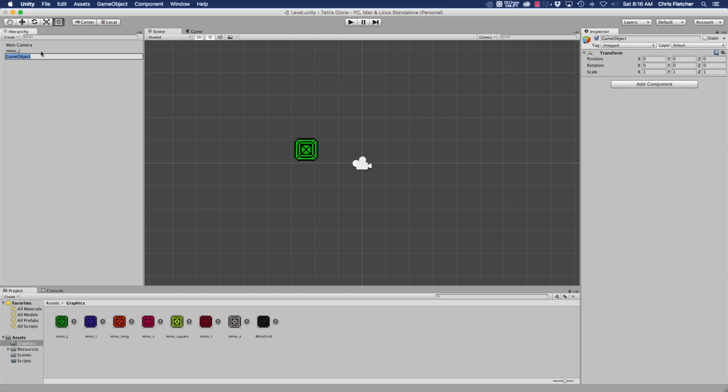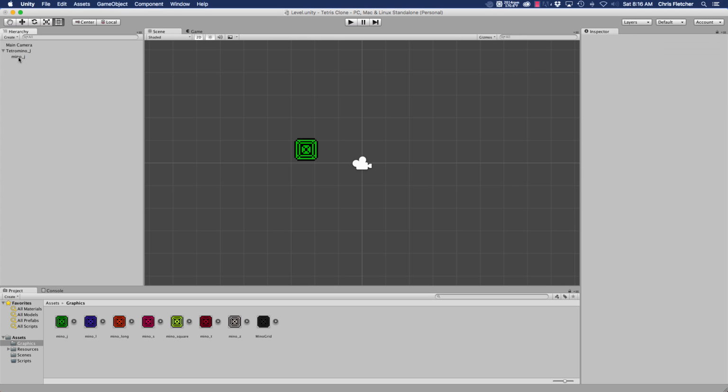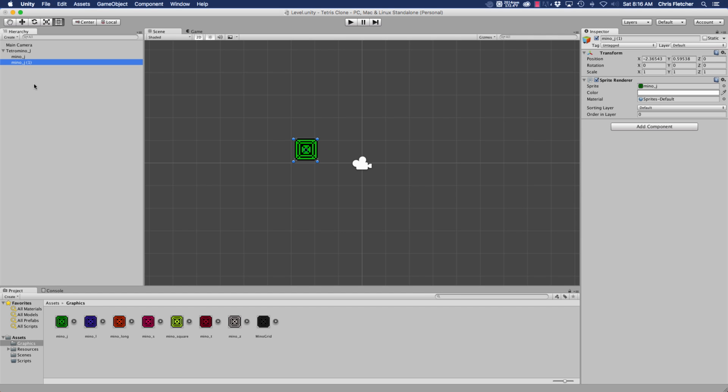We're going to call this Tetramino J. Then we're going to put this Mino J tile in this Tetramino J parent, and duplicate it 3 times to give us a total of 4 minos. In each of the tetraminos we're going to create, we're going to have 4 blocks each. Then we're going to position these relative to the parent.